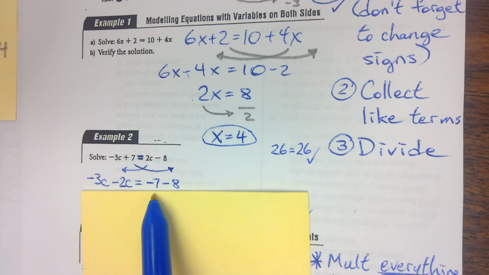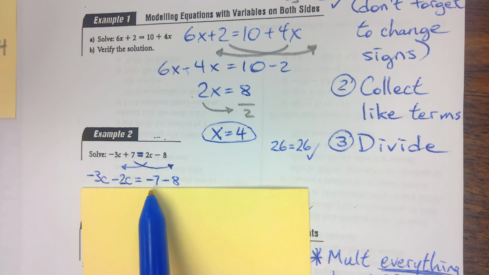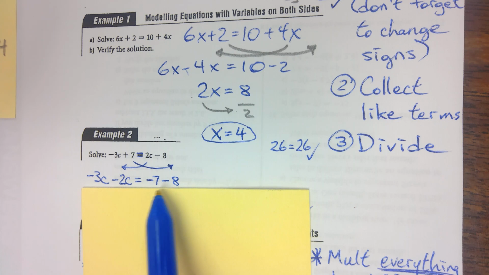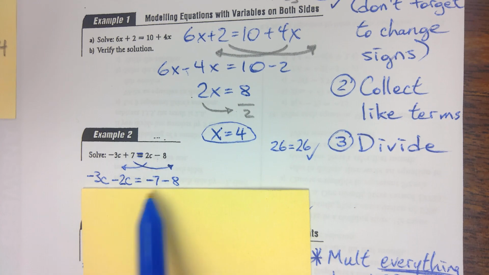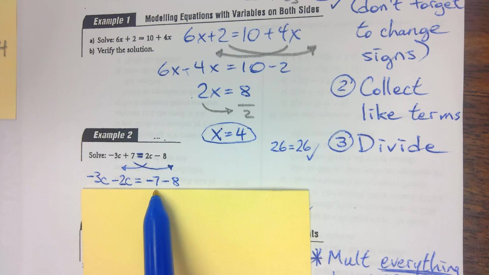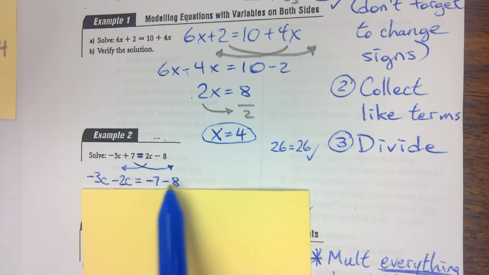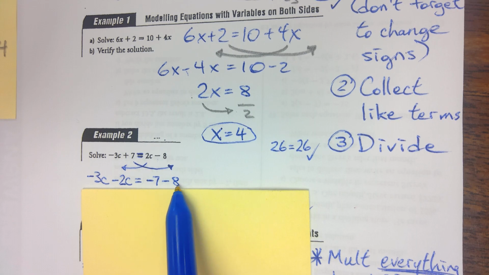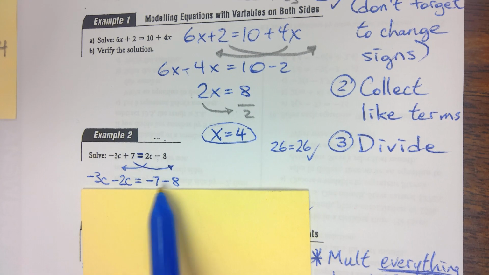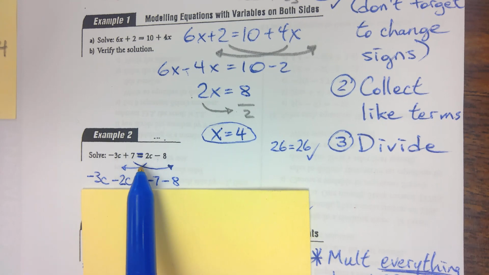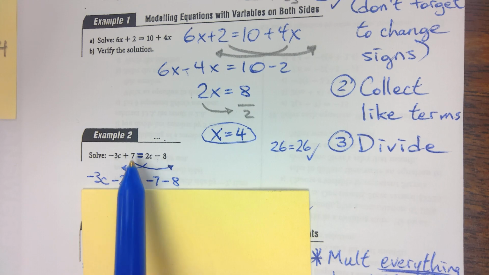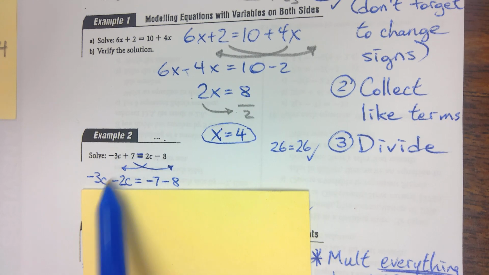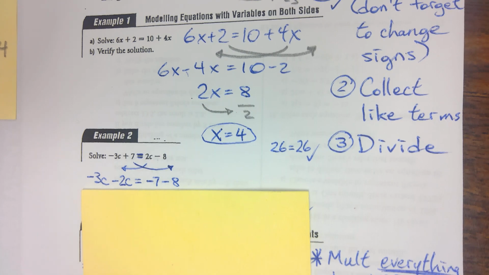Now notice right here, I put the 2c behind, but then here, the 7 I put in the front. Does the order matter? Fujesia? Does the order of how I write these matter? So, yeah, negative 7 minus 8 is the same as negative 8 minus 7, right? So order doesn't matter, but what matters is the sign. So if this is negative 8, make sure you have negative 8. If this is negative 2c, make sure it's negative 2c. So the sign matters, but the order doesn't.